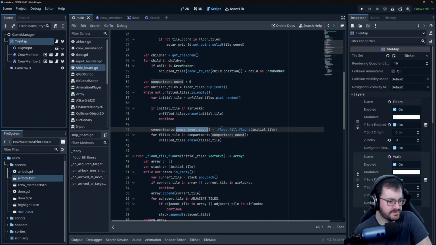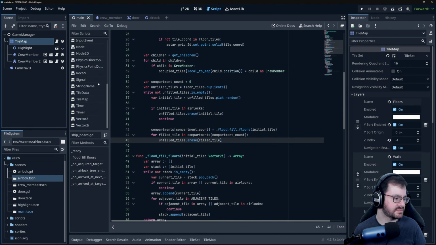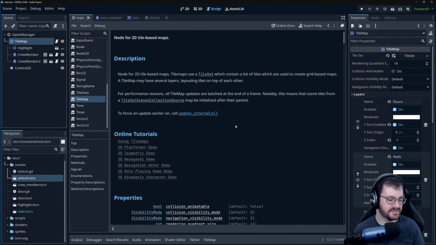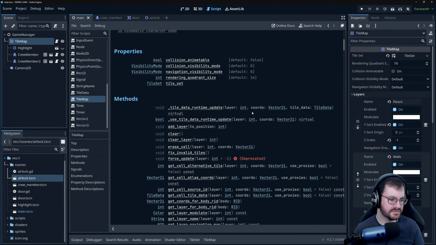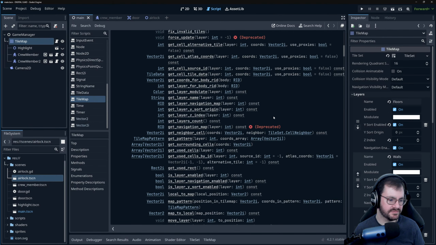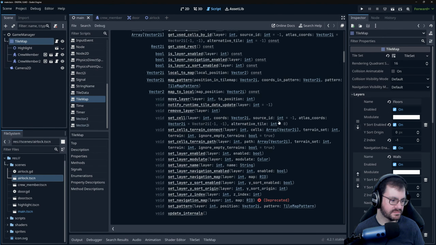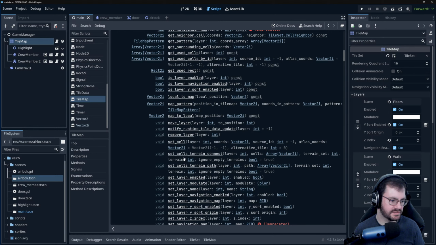We do need to color the tiles. So let's look at the tile map. See if we can do this as a batch, because this is a contiguous space. Set cells. Can I set more than one cell? It says set cells terrain connect, set cells terrain path.